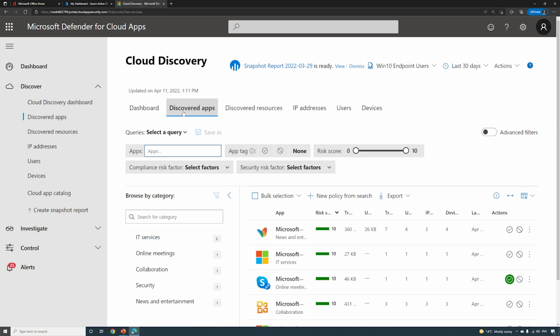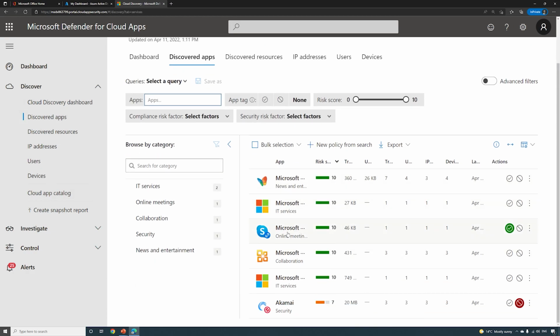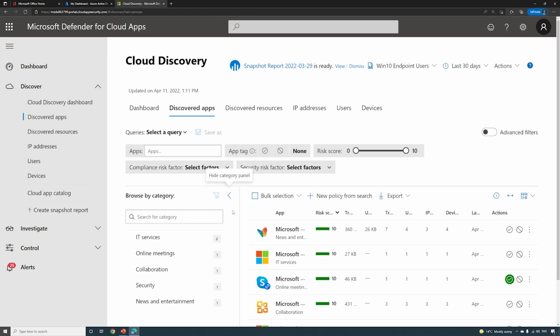Now, this Shadow IT discovery tool, Cloud Discovery, is using a catalogue of almost 25,000 apps that Microsoft has assessed and put into this product. And that is found here in the Cloud App Catalogue. So not only can we discover apps that are in our environment that we've detected through log data, we can also just look for apps in general. So if we go to discovered apps, we're just going to see the ones that have been detected by virtue of log data, what we've uploaded in this case from Defender for Endpoint or our firewall, and we can filter that by a category such as collaboration, security, and we can filter even further if we like.